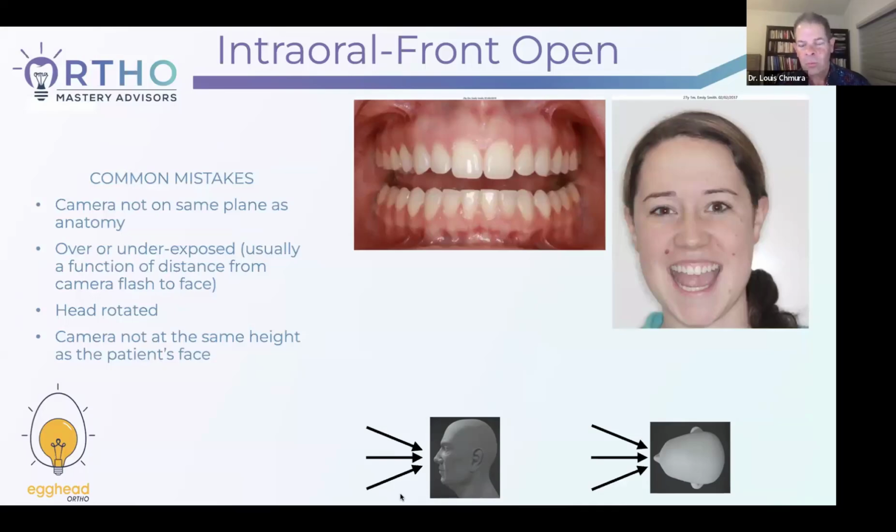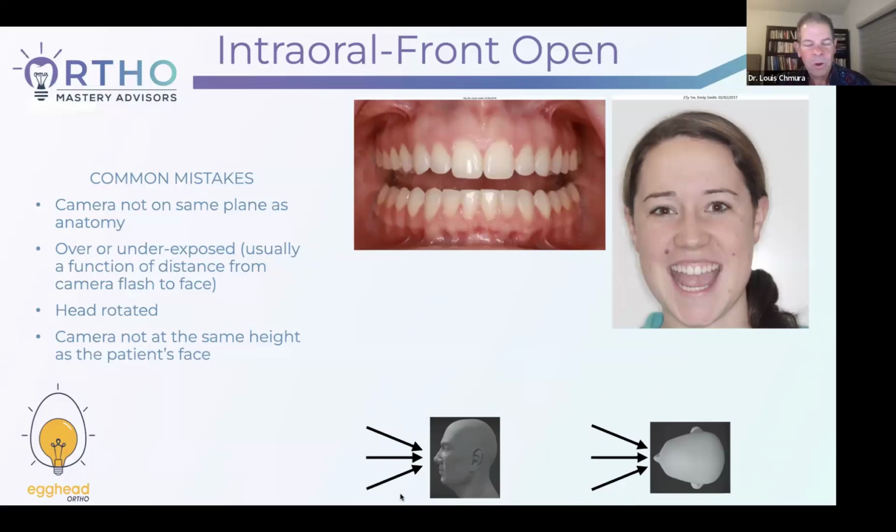If you get it right, it looks pretty good. But in this case, we had one on the left that was at one time point. On the right is what she did at a different time point, same patient. You can't compare those very well, right? You can't show before and after and say, look what happened. Nobody can see that unless you do this for a living, and most patients don't.